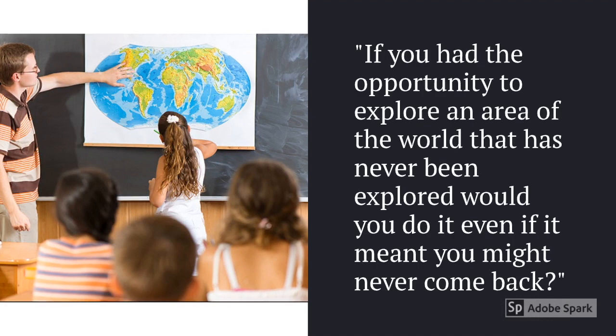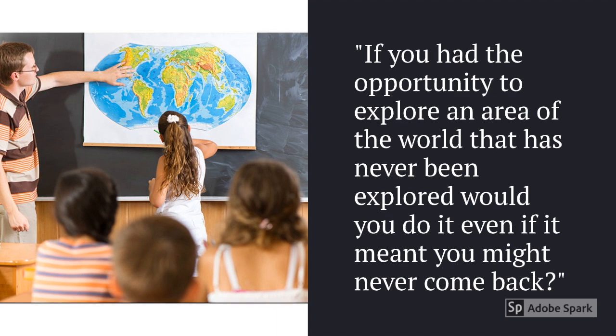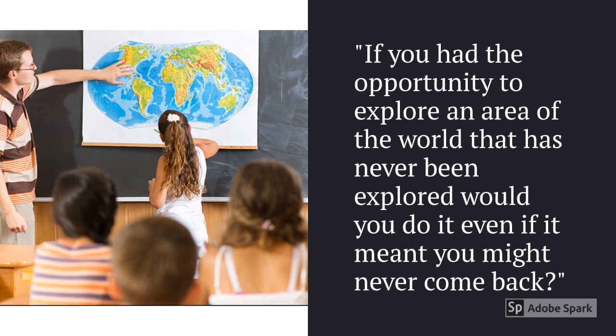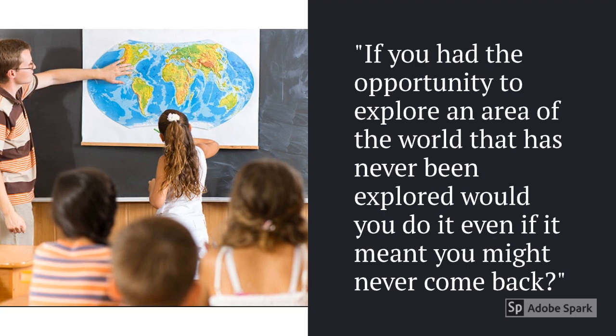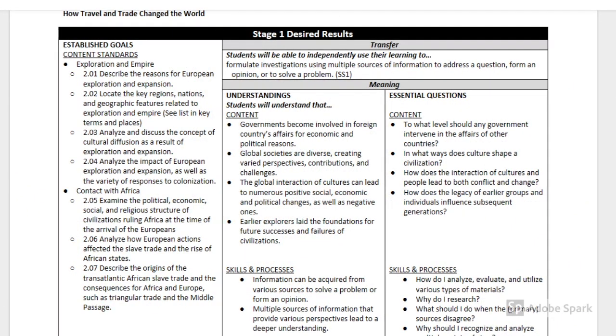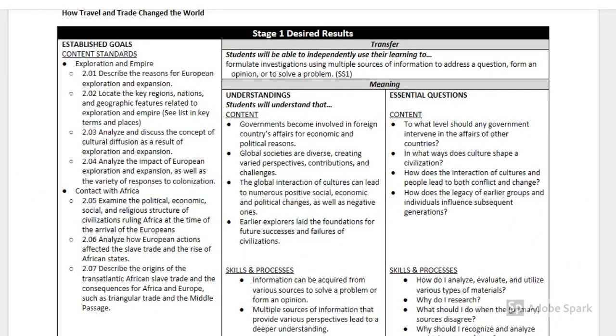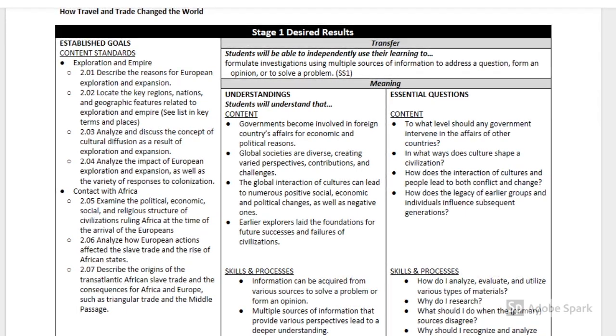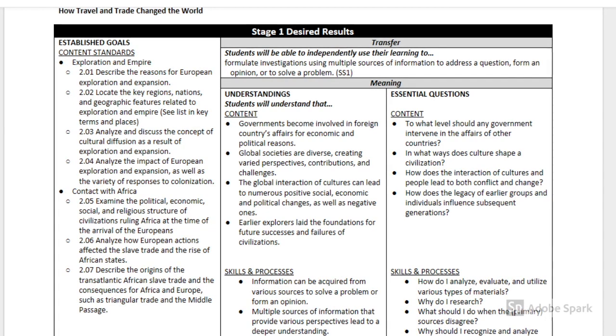For example, in introducing a lesson in Module 1B of the World History Essential Curriculum, you can lead off with a question that may spark direct interest, such as, if you had the opportunity to explore an area of the world that has never been explored, would you do it, even if it meant you might never come back? This could then be followed up with an essential question that can focus the student to the big idea of how travel and trade changed the world.